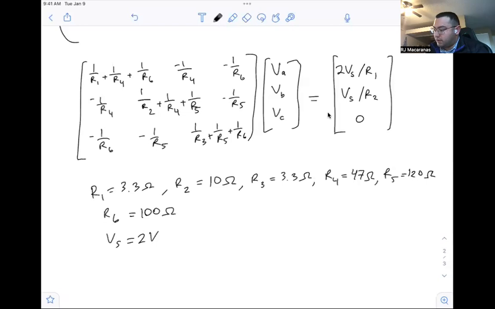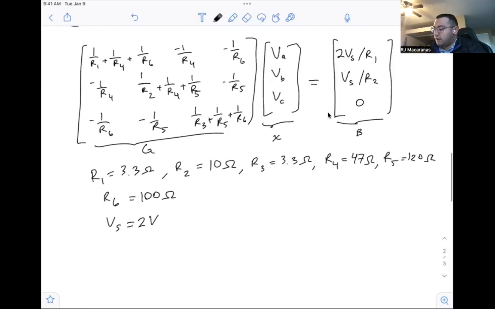Looking at this, we usually call the matrix on the left the conductance matrix, and conductance is the inverse of resistance. So we've got a matrix of all these conductances. If resistance is measured in ohms, conductance is measured in mhos, usually represented by an upside down omega symbol, but that's not super important. So we're going to call that our conductance matrix G. I'll call this unknown vector x, and this known vector, I'll just call it b.